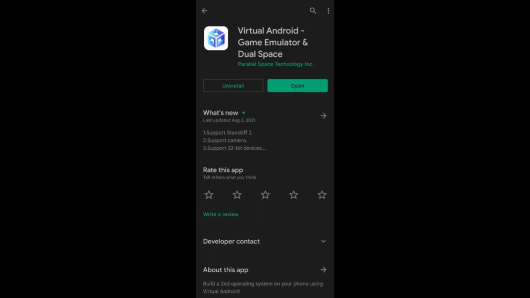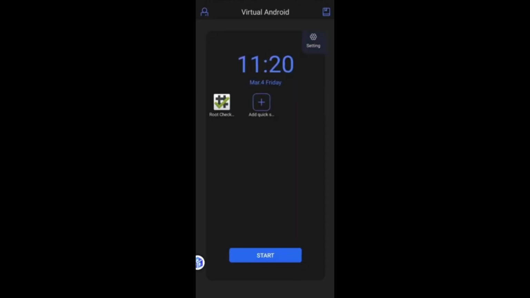Let me show you how it works and what it does. Open this application once you have downloaded it. There is one application that I manually downloaded, Root Checker, just to see if there is root access in it, but sadly there is no root access. The best thing about this application is that there are no ads. Believe it or not, there are a couple of alternatives to this application, but this one is the best one because it has no ads.